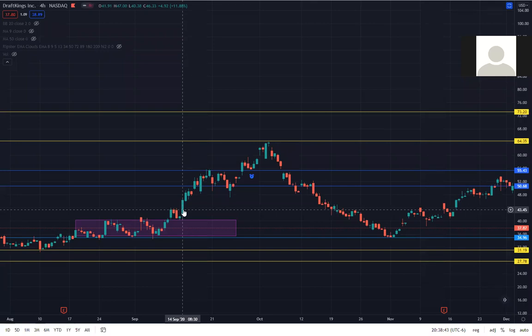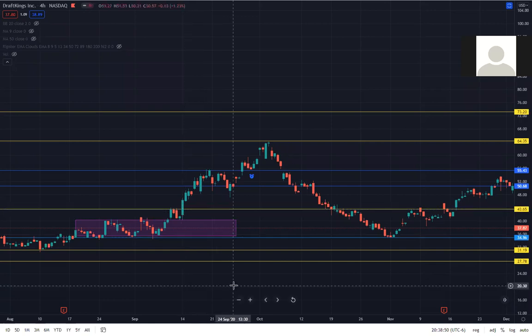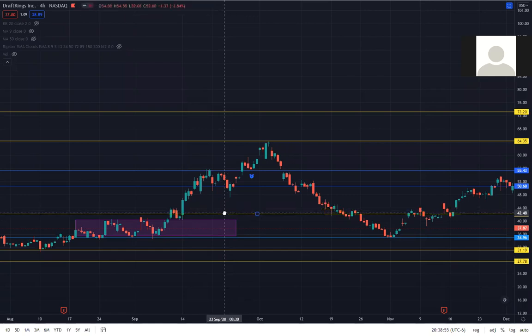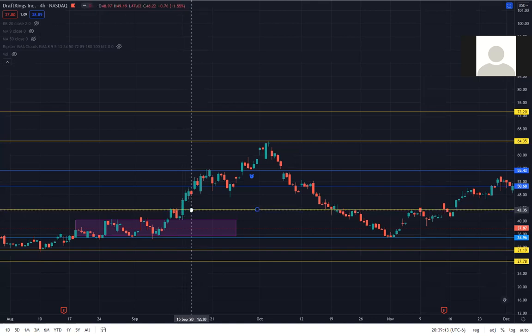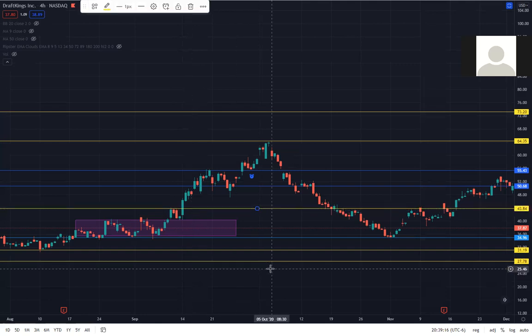Does that make sense? Yep. So we wait for confirmation. Literally at this line right here, that would be the safest entry. If I want to be more risky, I could enter a little bit early after this candle. Let's say I see this candle enters green, I might enter somewhere right there, just because I saw that the next candle is green and it at least hit a level of the previous one. But to be safe, I would wait for at least the body or the wick. That's the safest entry, because at that point the price has proven itself.